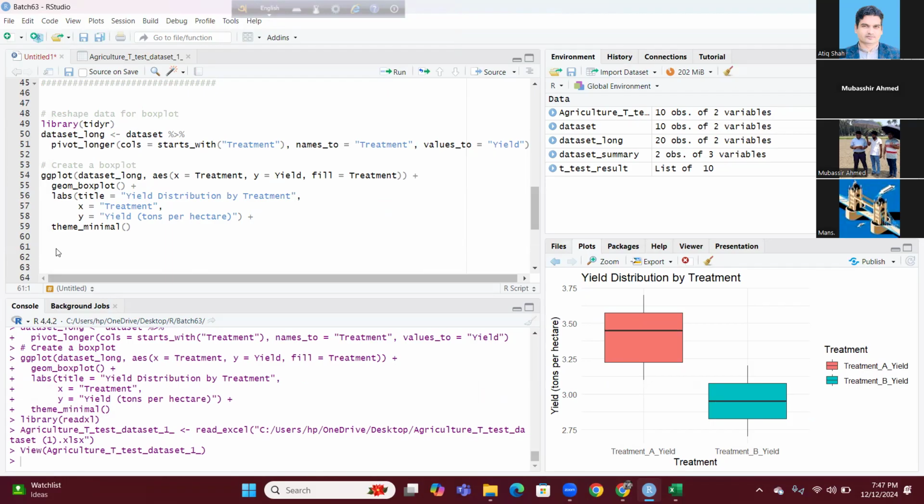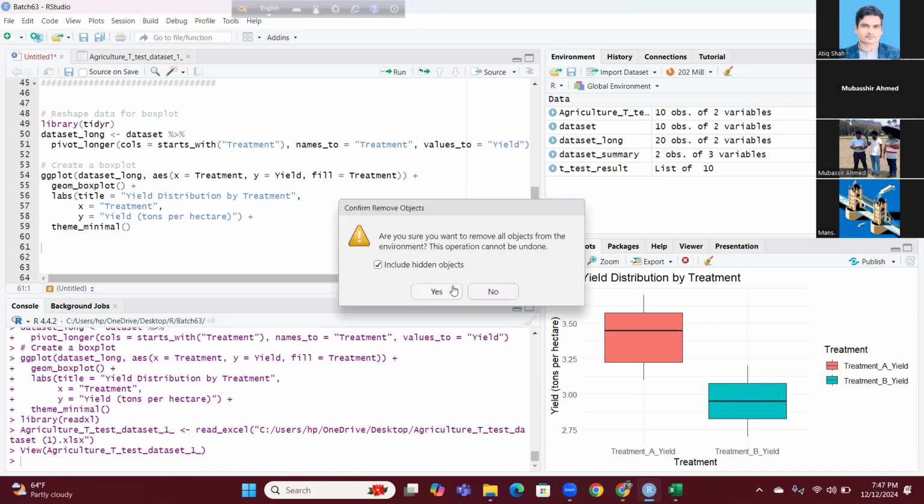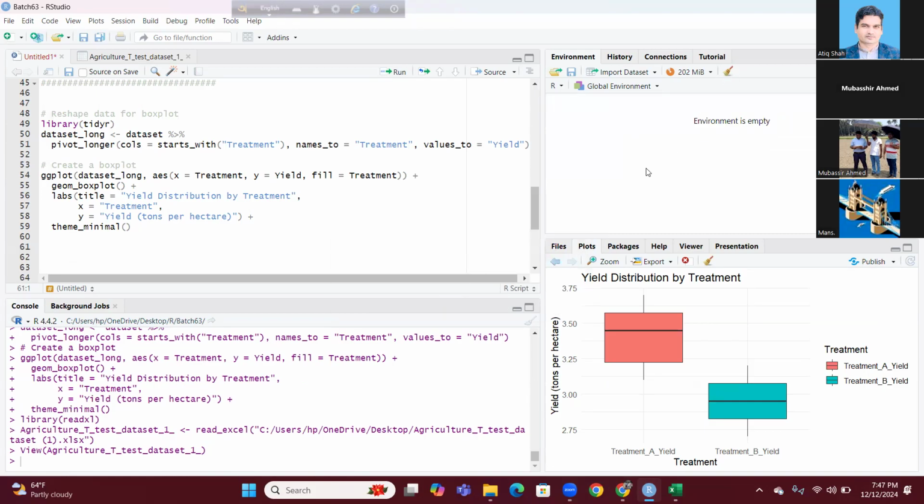Please come on screen number 3. Clean this screen number 3. Now import your file again.